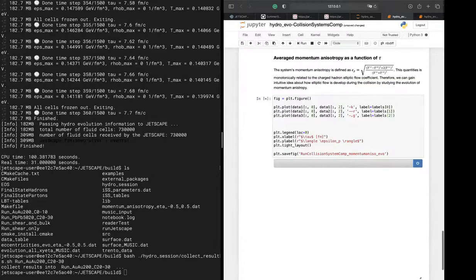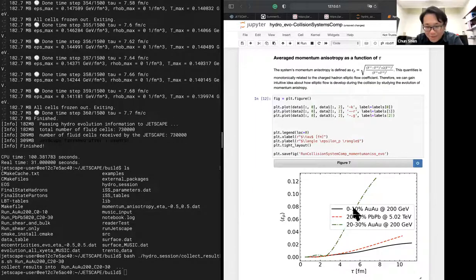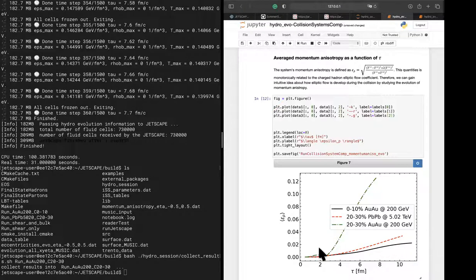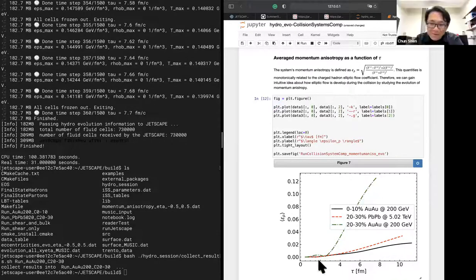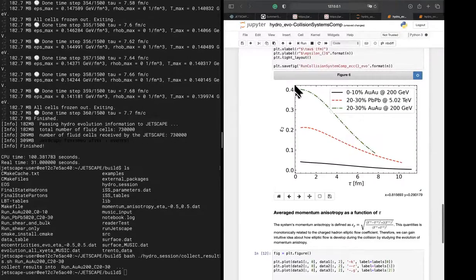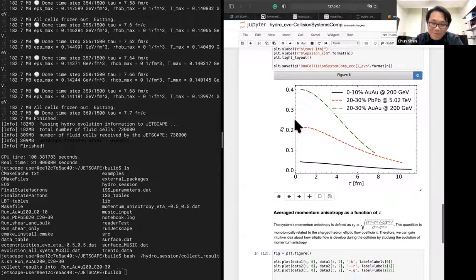Or perhaps due to the collision energies, I don't know. Now you mean this is really big, right? Bigger than these two. Yeah, it's huge. Yeah, I think this is kind of typical, sure. This strong rise is mainly because initially the eccentricity is really big, like this is really elliptic compared to this one.